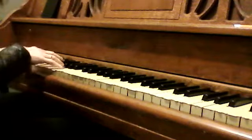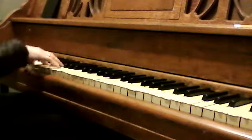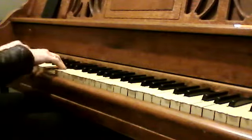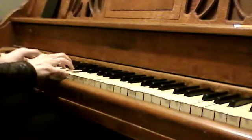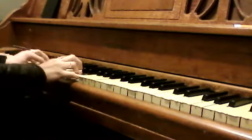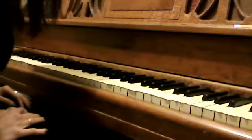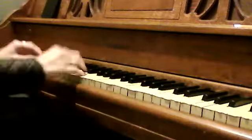Switching it up. So we're going to continue with G, G, E, D, C, B, C, D, E. And now you're going to bring thumb and pinky back to C and continue. I messed up. So that is a slowed down version. I'm going to do it one more time, all the way up, all the way down, no stopping, okay?